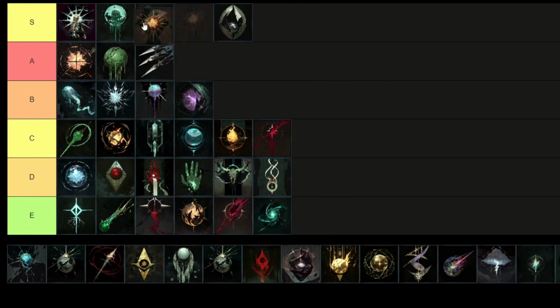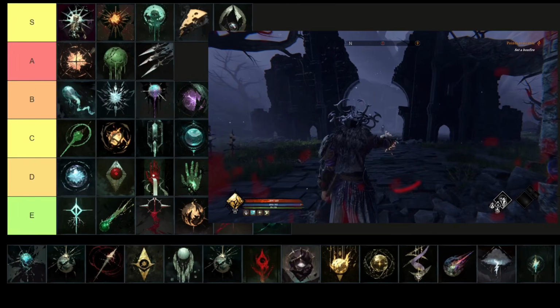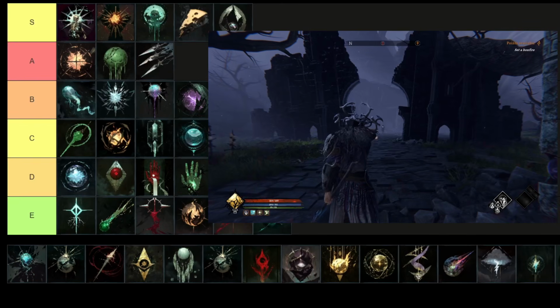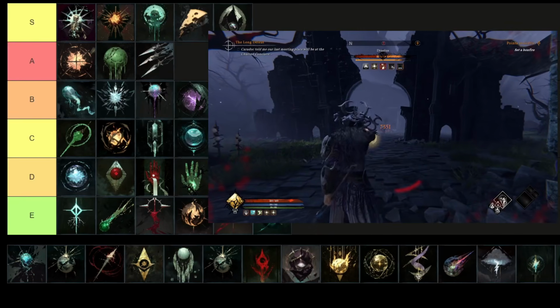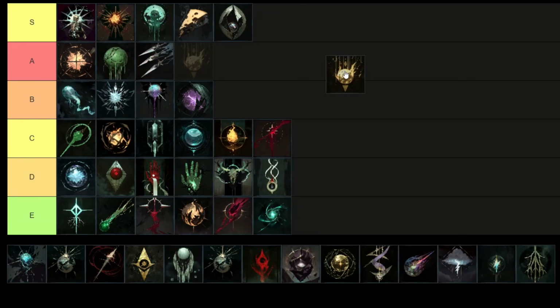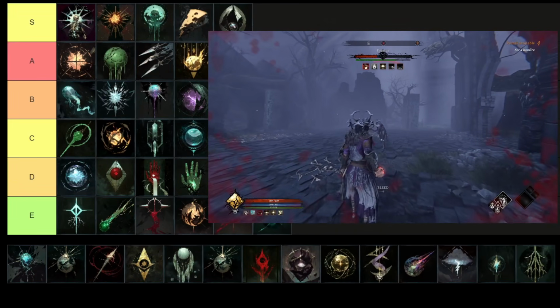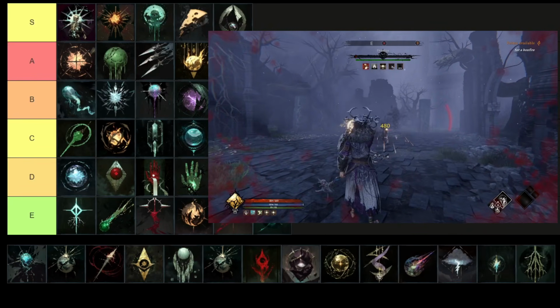Scorching Blast, to me this one is S tier. It's the closest thing that we have to Fireball, really, in this game. The AoE size is not insanely huge, but in a lot of cases when enemies are cramped up, you will still make them explode. Downsides are slow cast speed and high mana cost. Then we have Searing Cinder, I'm gonna put it in A. Has less damage than Scorching Pathway, but also costs less mana.